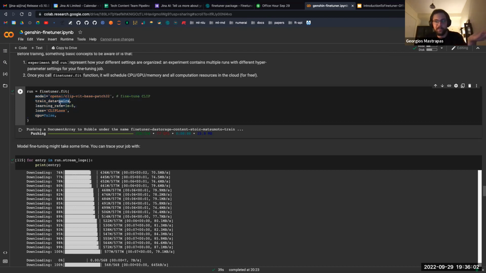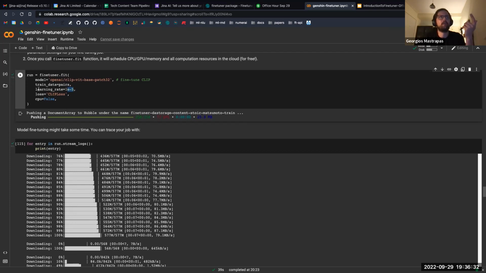We provide our document array as it is, as training data. If you've already pushed your training data to our cloud storage, then you can just put a name here. And especially for CLIP, we also specify this CLIP loss, which is a special kind of loss that is based on association between images and text. We set CPU to false in order to use the GPU, and the learning rate to 1e-5.